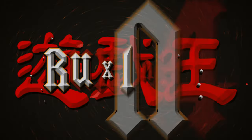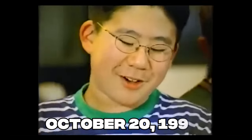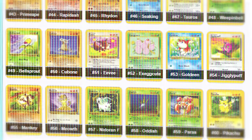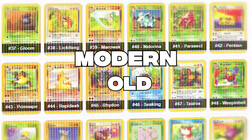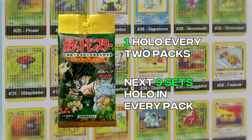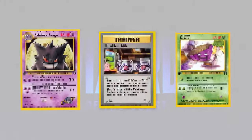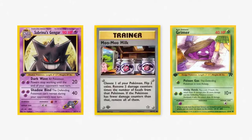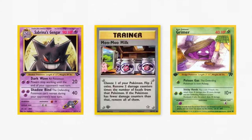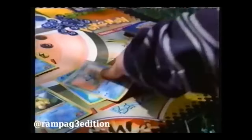In today's video, we're opening up 25-year-old Pokemon packs. The Pokemon TCG first premiered on October 20th, 1996 with a Japanese base set. These early Japanese sets are different from what you have come to expect in modern or even old Pokemon packs. The Japanese base set contained one holo in every two packs, and the next nine sets after included a holo in every pack, rather than one holo every three packs like in the English Wizards of the Coast sets. Another interesting difference in these packs are the banned cards — there were a number of cards that had to have their artwork altered to be released in English. So sit back, relax, and enjoy a 25-year-old Pokemon opening.